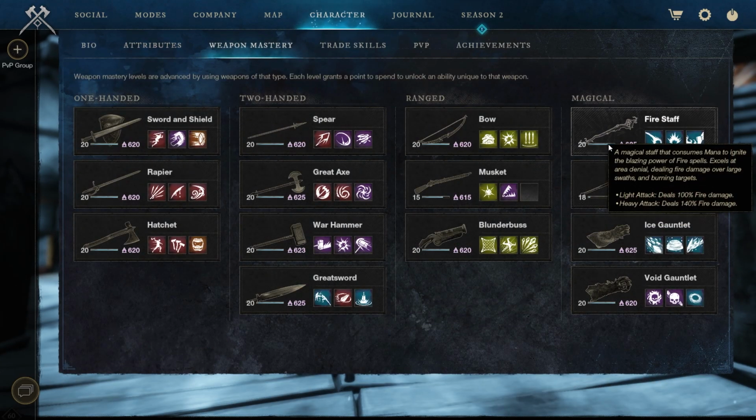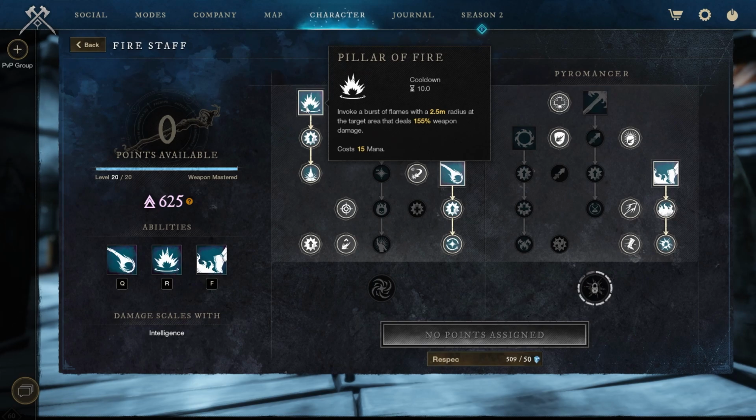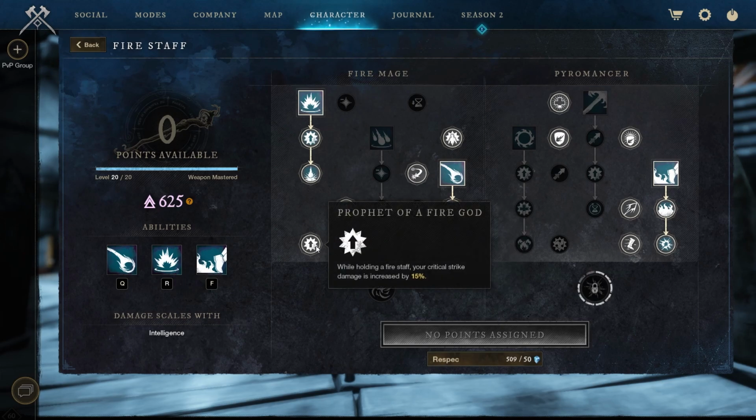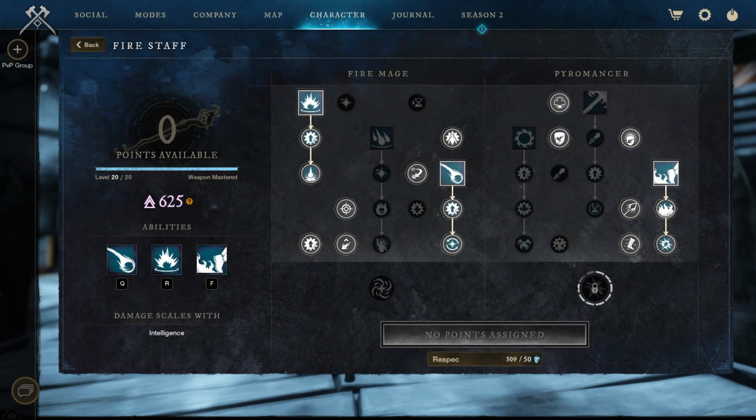Looking at the weapon mastery right now. On the firestaff, we're going Pillar of Fire all the way down, Fireball all the way down, Burnout all the way down, and then we're taking Clear Mind, Singe, Spellslinger, Flare, and Prophet of a Fire God. We're not taking any of the ultimate passives here because honestly, I don't think they're super important to have. If you want one, you've got to build for it, but I don't really care about them, so we're not doing that. And then over here, of course, we're going Pyromania, Heat Up, Let It Burn, Watch It Burn.